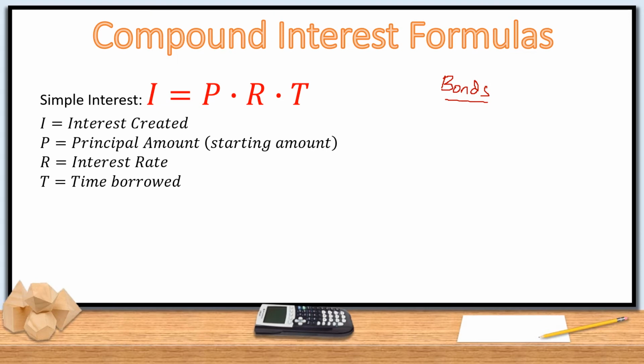And so you get paid for letting them hold your money each year for that 5 to 10 years, whatever it is. And then you get 5% back. So if it was $100, you get $5 every year for letting them borrow your money. And then you get all your money back at the end too. So you would come out $50 ahead. So let's take a look at some examples.